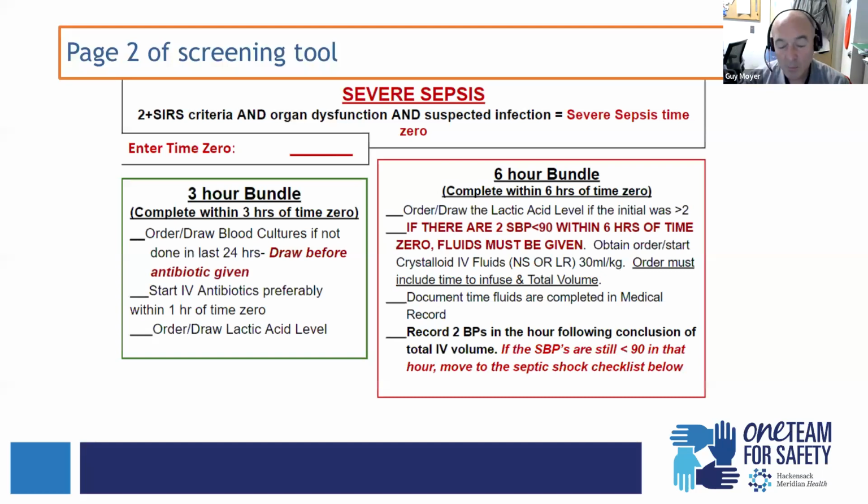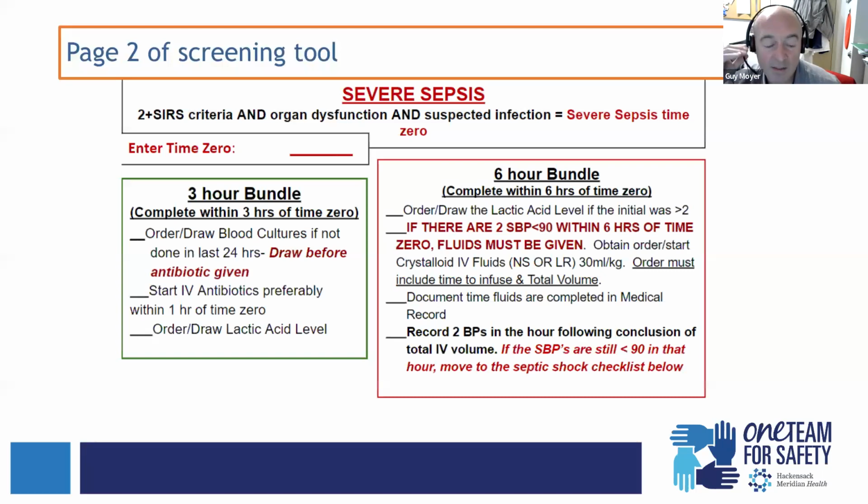The physician should put in an order for exactly how much fluids need to go in. And when you're calculating your fluids, your IV antibiotics that you hang are also going to count as part of your fluids if you put them in your I&O and you tally all that fluid volume. So you want to document the time the fluids are completed in the medical record. So make sure that you stop your fluid infusions and that there's a total value that's calculated by starting your next and finishing your next, as well as your antibiotics. So you have an accurate I&O.